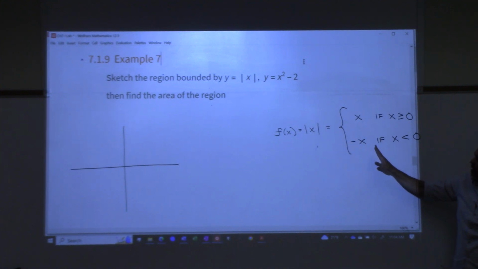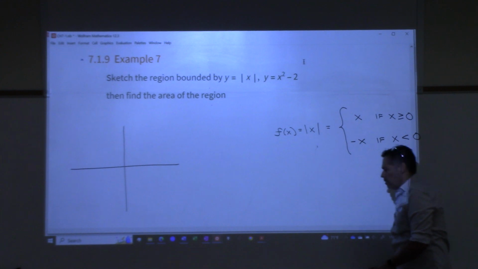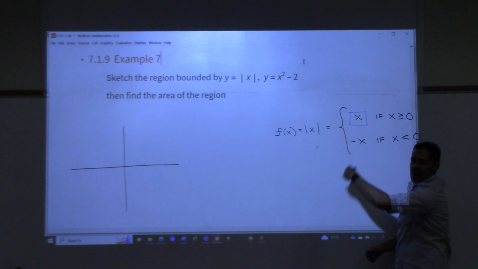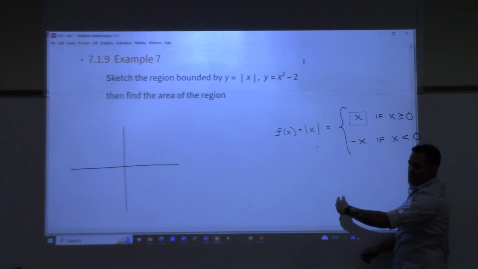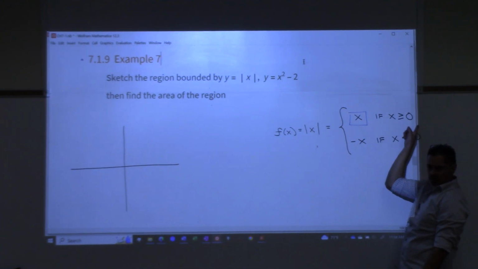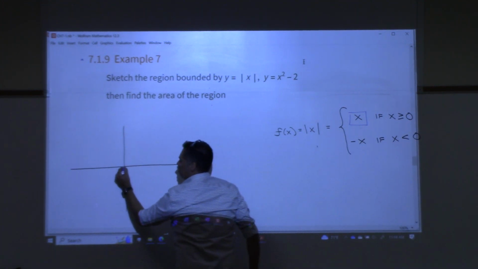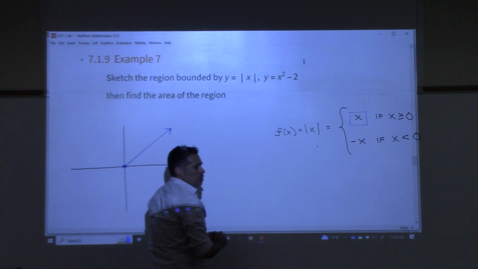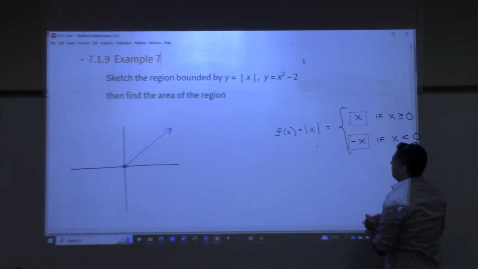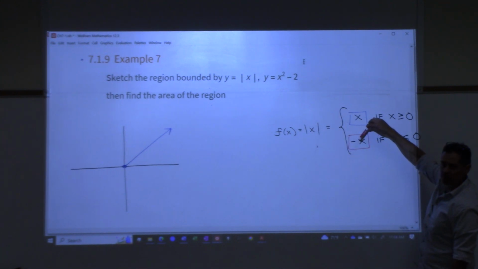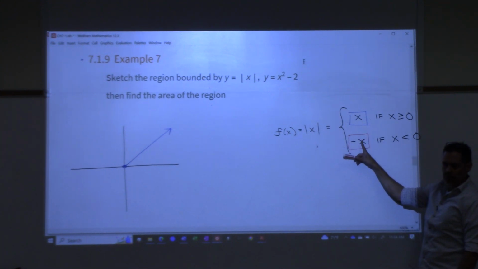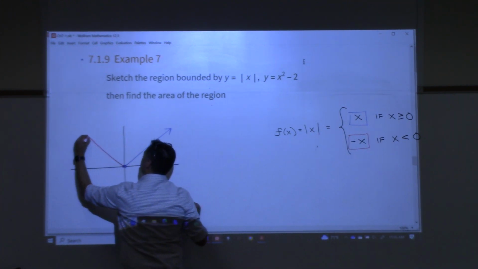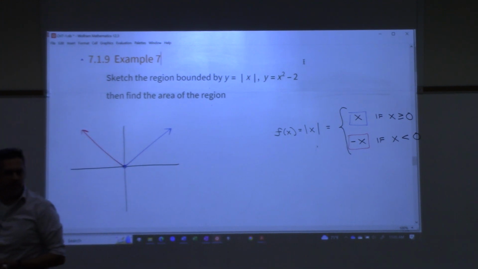If you look at it this way, then you can draw the two pieces separately. This first one, x, is the diagonal, right? It goes like this, f of x equals x. But I'm only going to draw it from 0 and then to the right. So I would start here at 0, and I would draw that diagonal like that. And then the other one, -x, is the same line, but instead of a slope of 1, it's a slope of -1, right? Because that's a -1 in front. And I would draw that to the left of 0, so that would be over here. And do you see that that's where you get the v from, right?